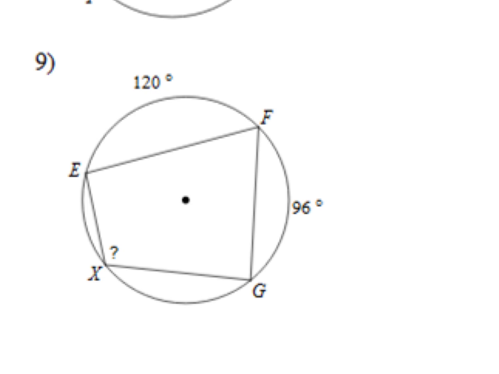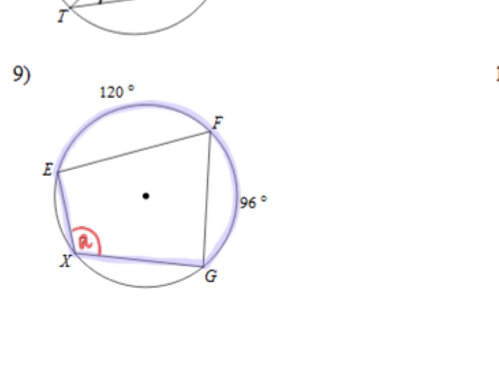Okay, so there's a question mark in here, but let me rename this one. I don't want X only. Let's say we're going to rename this question mark A, this angle. So what can we see in here? We can see that angle is created by this arc. This is the intercepted arc, and these are the chords that have created this angle. So this is going to be an inscribed angle. It means it's going to be half of the total intercepted arc.